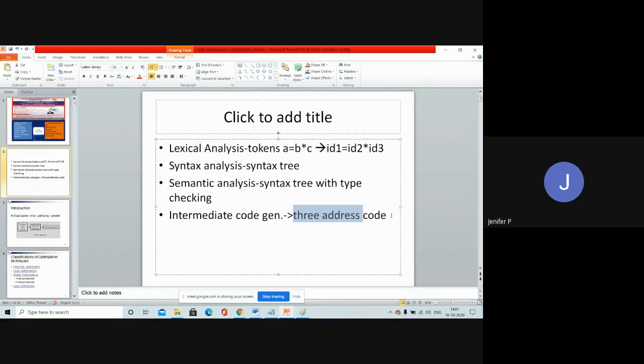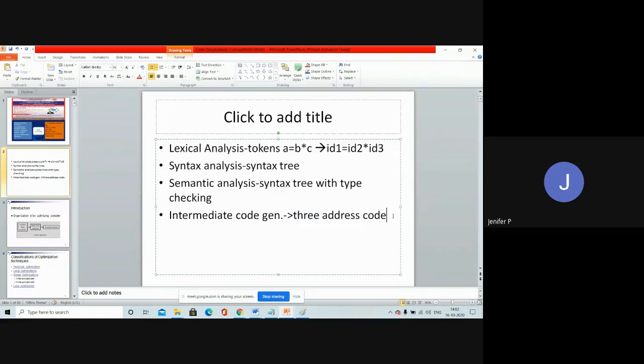So I hope you all know the properties of three address code. For GATE questions, if you know the concept in every nook and corner, then it is easy for you to attend any question. Otherwise, if you just keep looking at GATE based questions available on the net, if that same question comes it is well and good. In other cases, it is not possible to write even a simple question. So if you know the concept, it is easy for you to answer any question.